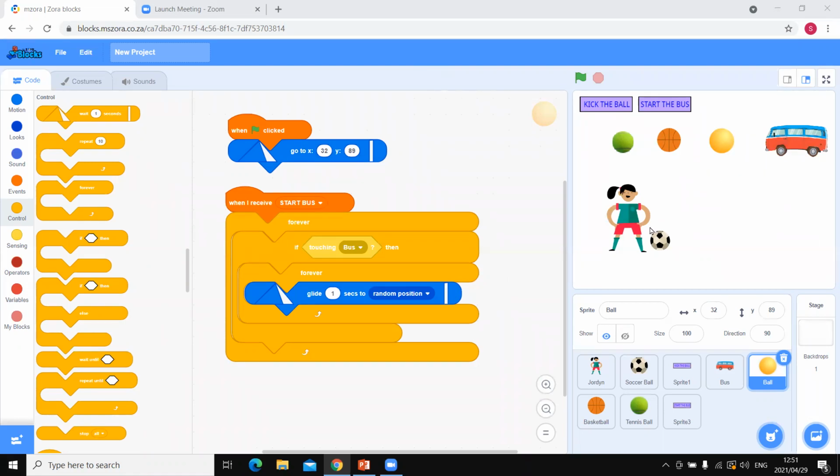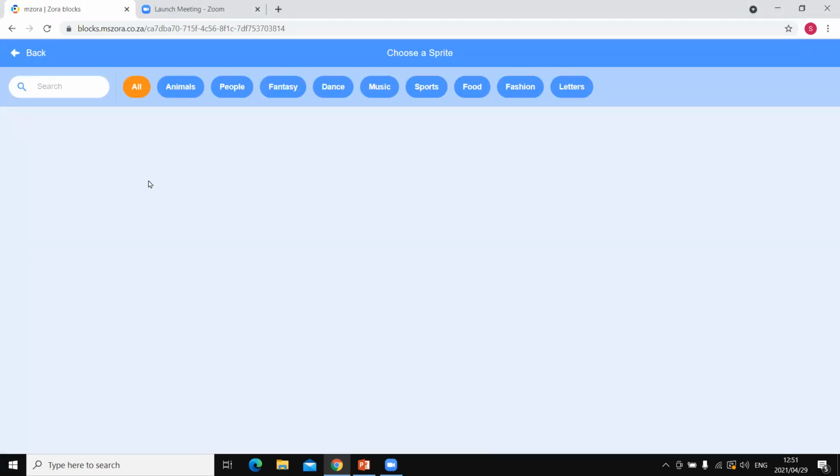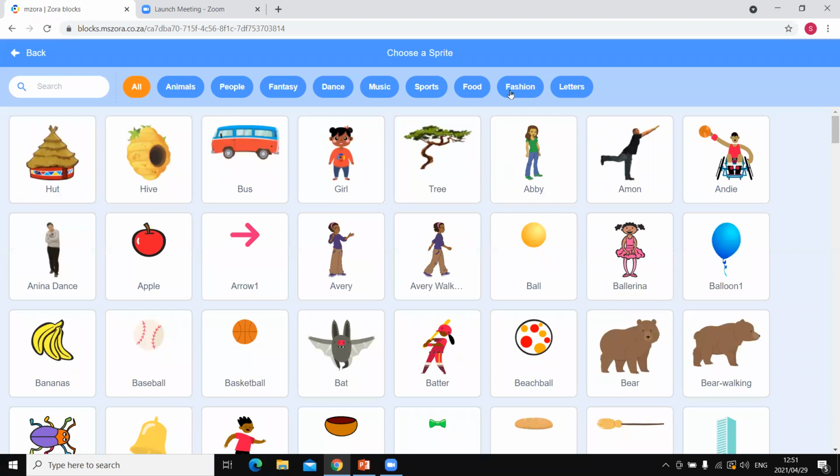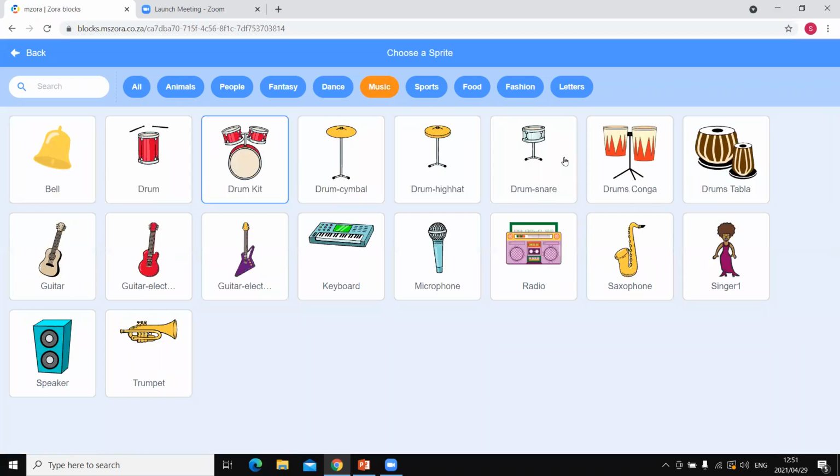I want to show you something right now for music, a good idea for putting music. Sometimes it can be annoying for the music to always be on all the time. So an interesting thing that we could also put in is, let's find anything to do with music. Okay, we've got this nice picture of a speaker, but I'm just looking at the costumes. It doesn't come with costumes.